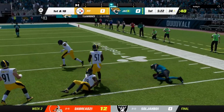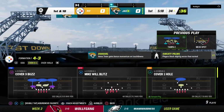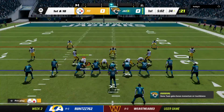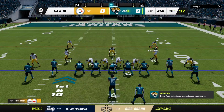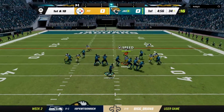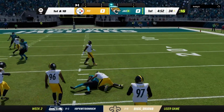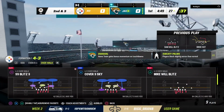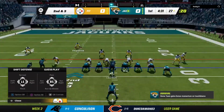Throw right side, caught by Ridley, and he's going to be marked down just inside the 35. So after several rushes to start the game, Charles, they go to the air there and get a nice completion. Nice mix-up on the play calling, right? Establish the running game, make the defense think you're going to do it again, and then hit them over the top. Now you've got them betwixt and between. They don't know which way you're going to come at them. They'll wind up getting 7 on the play, and it'll be 2nd down.